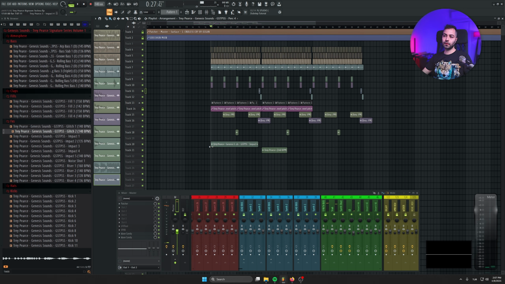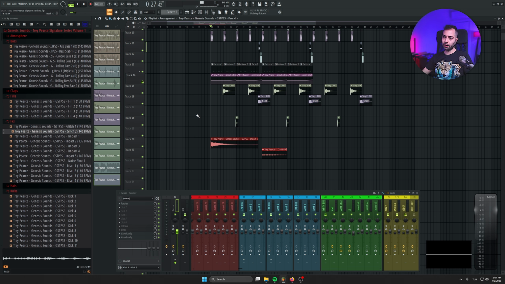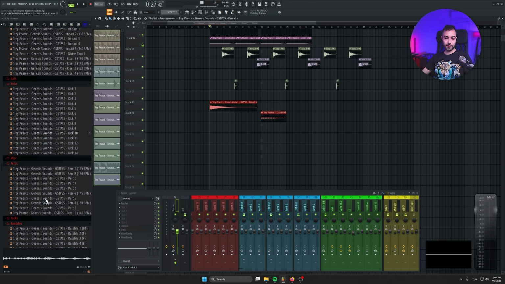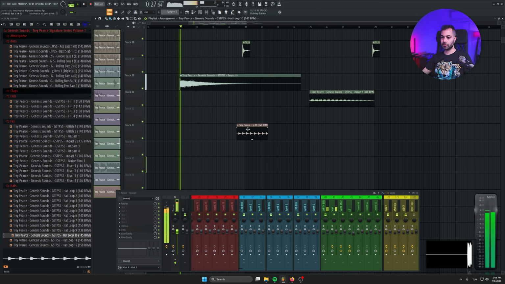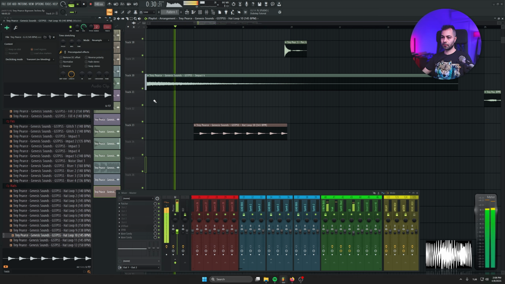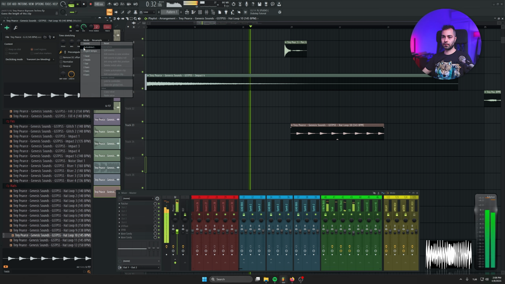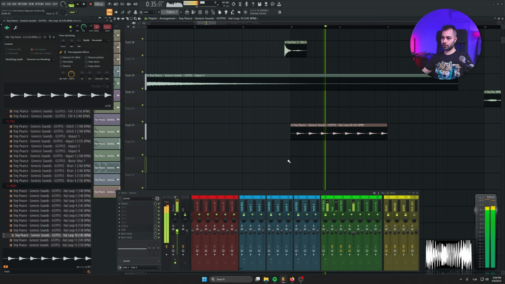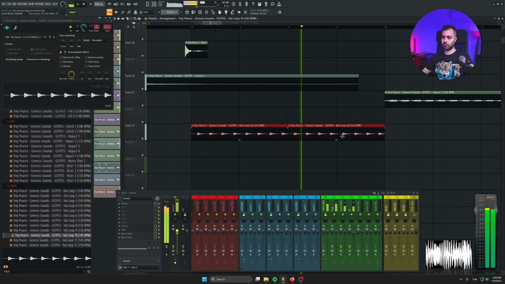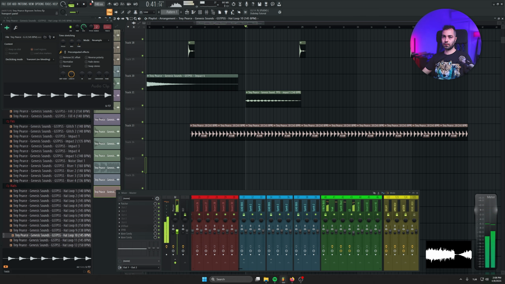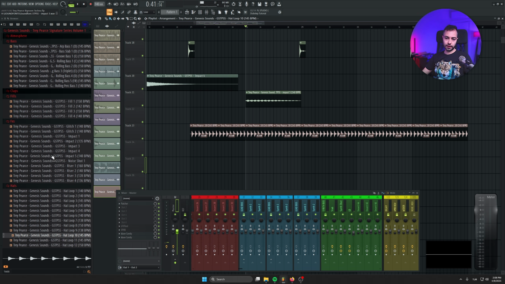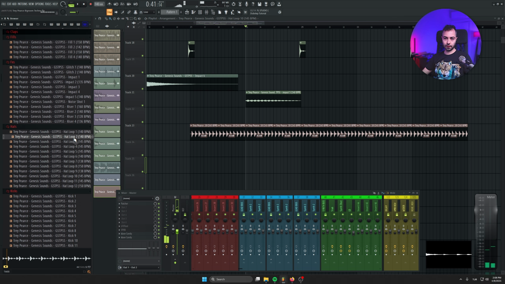I think we need to... So foundation is okay, but we need to work on the drums. So for the drums, let's find some hi-hats first. We can start with this open hats first. And after 8 bars, we can introduce something like this, like the rolling hi-hats.